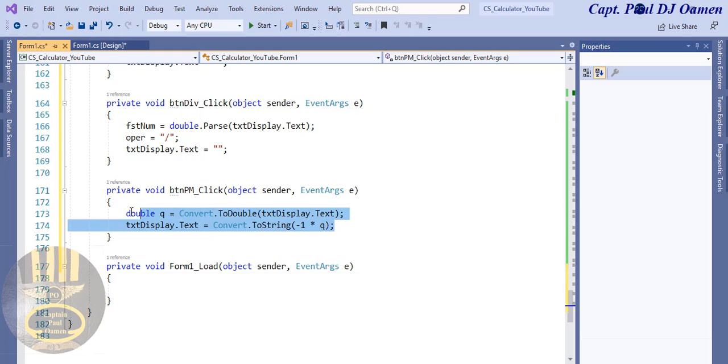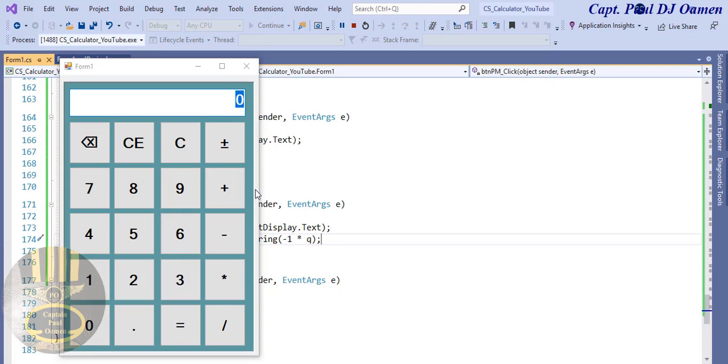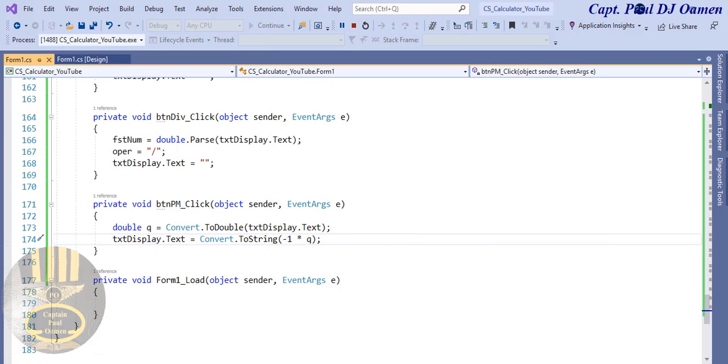That is it. That is my plus minus taken care of. I just made that up and it works fine. So if I run it now, look at what's going to happen. There guys, we can just add our plus minus, okay, and I can take it off, add it again. Yeah, it's working fine. So close that.